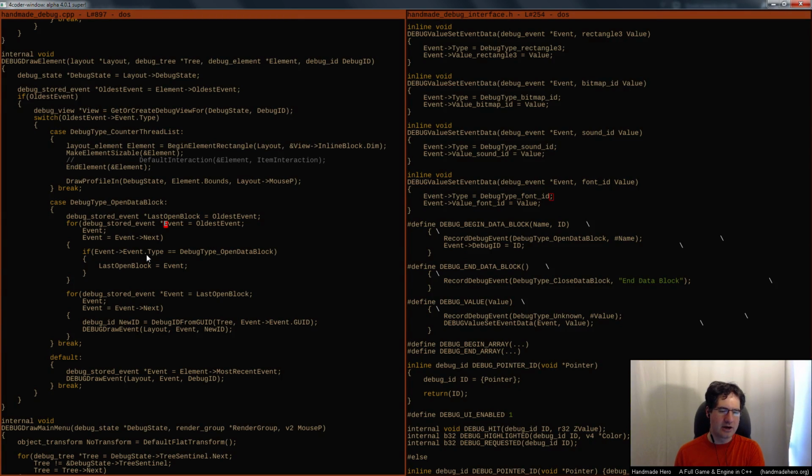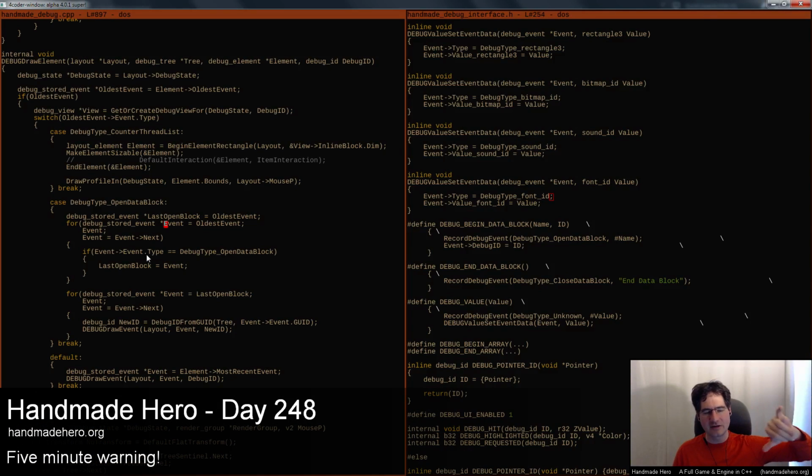I see. So really, the main change we need to make, just for starters, is that we should no longer be storing data blocks as data blocks. Probably what we actually wanted to do is make that be part of a standing structure. Now I can see why we didn't do that. We didn't do that because we wanted to be able to output, if we had multiple entities selected, maybe multiple entities. But I think the UI for that still probably wants to be constructed as a standing set, that can be looked into.